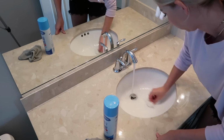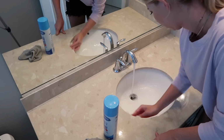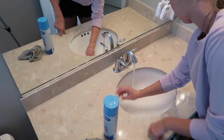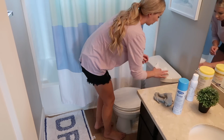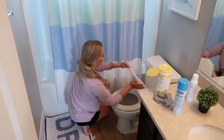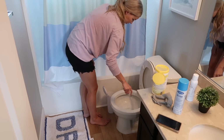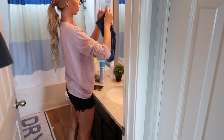This is my boys' bathroom just here on the other side of the loft I was telling you guys about earlier, right outside of their bedrooms. No one else uses this bathroom. We have the guest bathroom downstairs, and the bathroom in our master bedroom, and then this one. It can get full of toothpaste and just yucky because I have two boys, so it needs a mom clean in here, and that's what I'm working on. I started with the mirror and got that wiped down. Then we did the faucet and the sink and the countertops, and now I'm just scrubbing out the toilet. Then we're going to do the tub and shower as well.